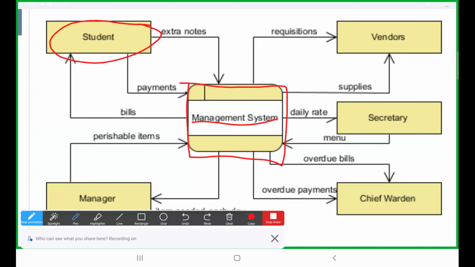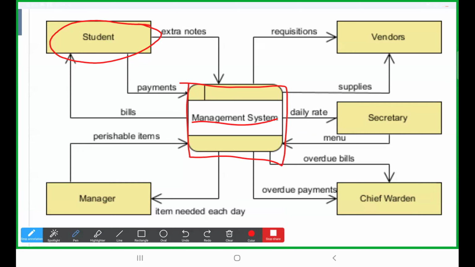The student will send a request for extra notes and payment, and the management system will give bills. Don't worry about getting it 100%. Just do a study on this, write the scenario, and send me your scenario.